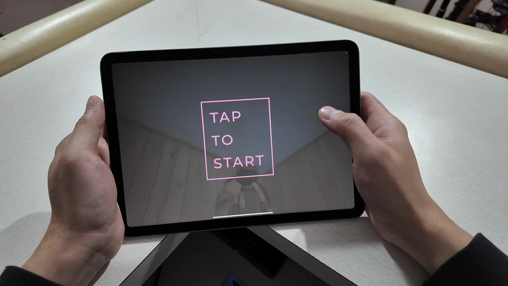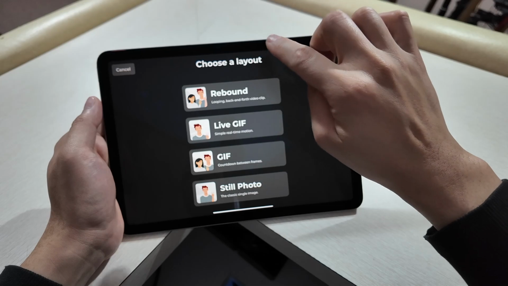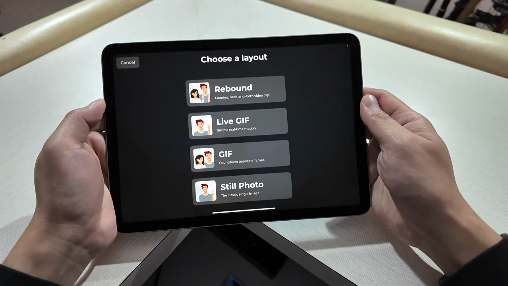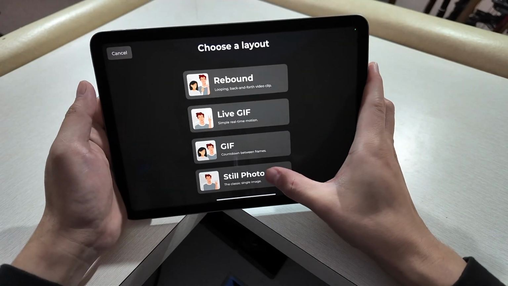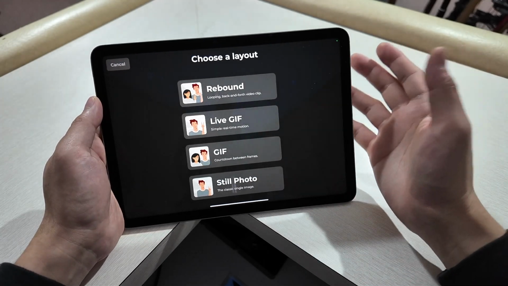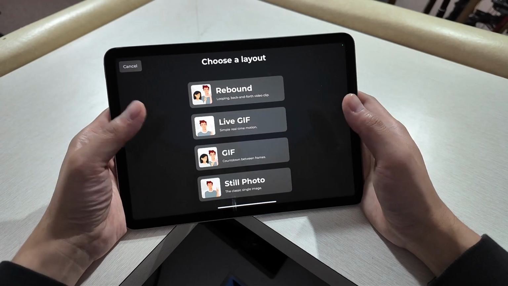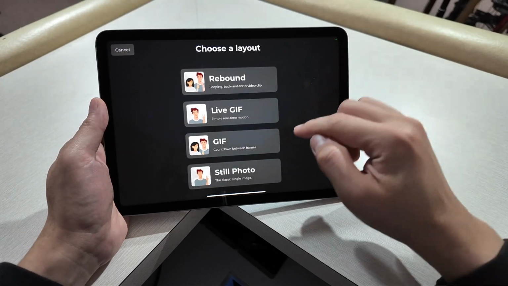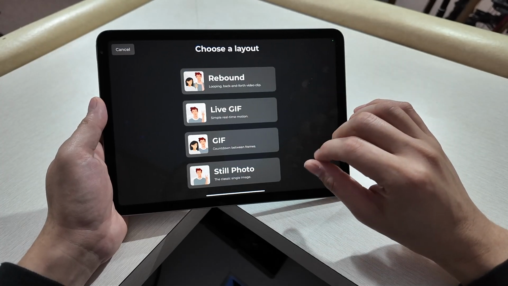Now, of all of these, keep in mind that the iPad uses the front-facing camera, okay? And the quality of your photo would be limited by the iPad version you're using. In my test here, I have an iPad Air 11-inch with an M2, which in my opinion is pretty acceptable, as this is meant for just social media posting and I don't have any intention to print. Although you can also print directly from the Halo app via AirPrint, as you saw earlier.